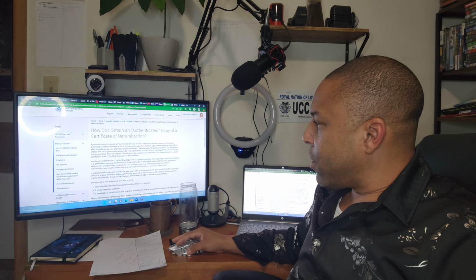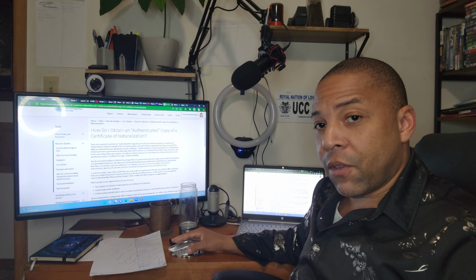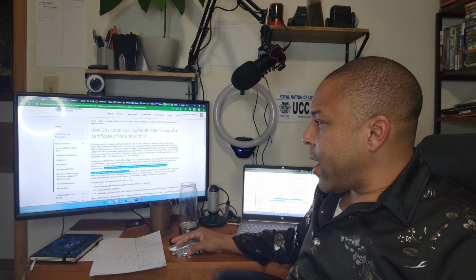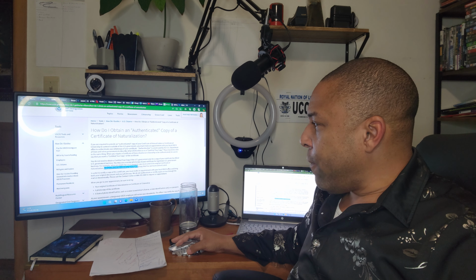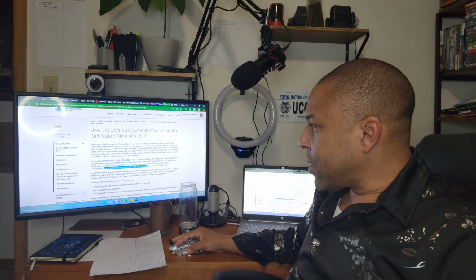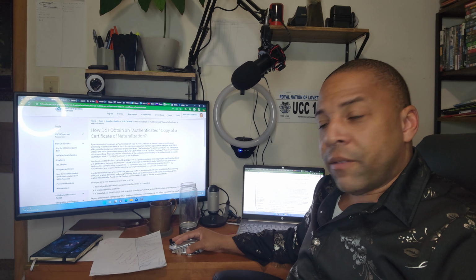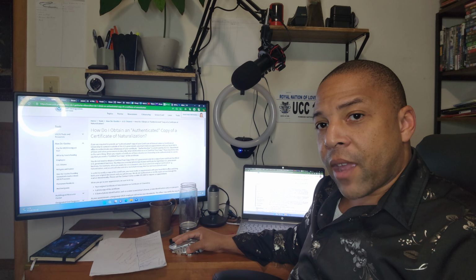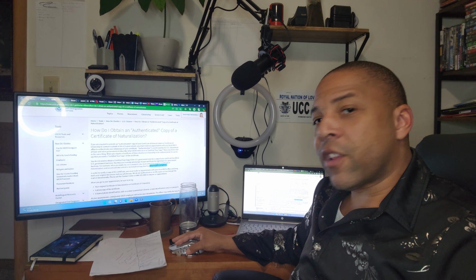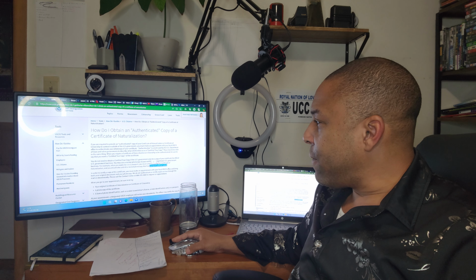But for example, when you apply for a U.S. passport, you must submit the original certificate of naturalization. The original, so the one that they gave you. That's considered an original document. And you should also submit a normal photocopy, so a picture of it, that has not been authenticated. So they want to see your original one that they're going to give back. And the other one they want a copy of it, but they don't want it to be authenticated. They don't want it to be in a non-Hague format.